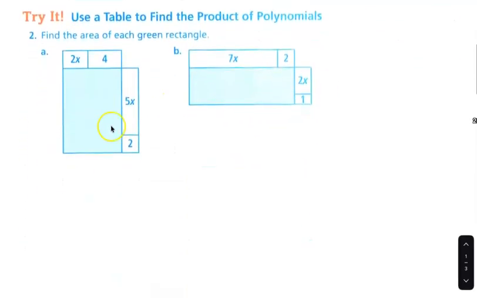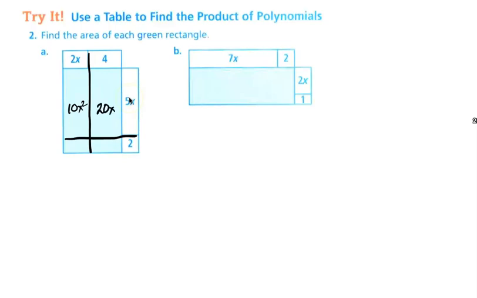Right, and a lot of times people will show you their model something like this. Same concept, right? So I just have to partition it, just like usually with algebra tiles. And then we'll do the same thing. Like if I want this one here, it's this area. It's the width times the length. So 2x times 5x is 10x squared. Right, so again, we have 2 x's and then 2 times 5. This box here would be 4 times 5, so that's 20. Don't forget the x. And keep in mind, we're multiplying, right? It's the area model. When you find the area, you multiply. To find this little box here, it'll be 2 times 4, so 8.